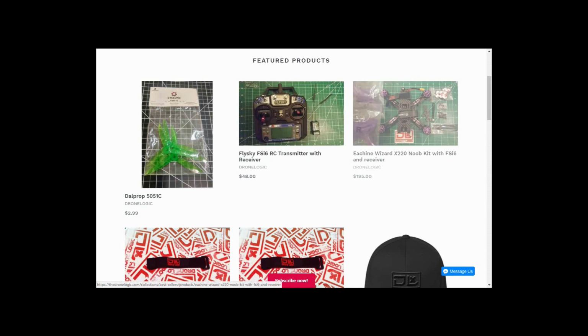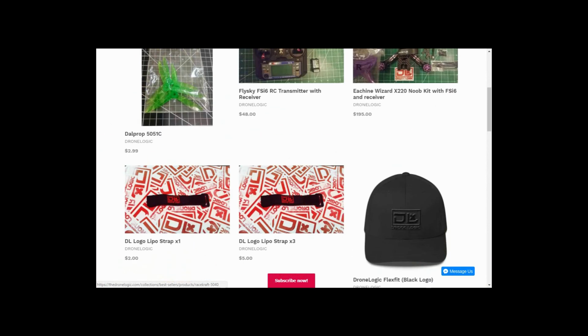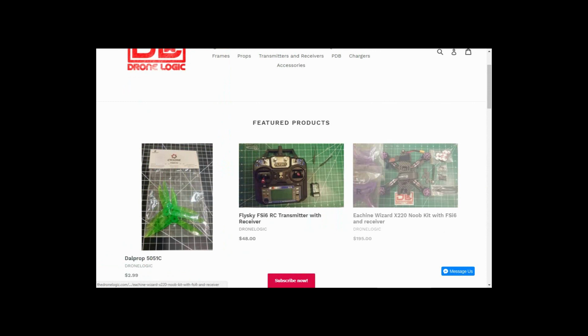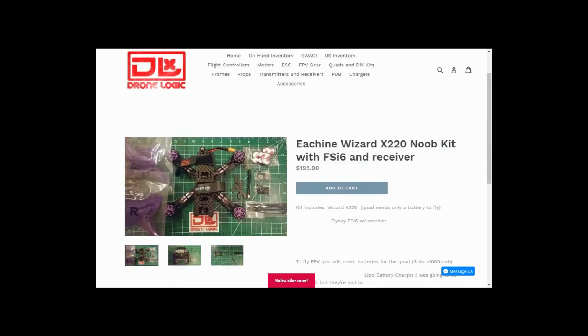He wants to be able to service the United States, and without having to wait 2-3 months for things to get here. He's got a lot of other things that over time we're going to go through that you're going to want and need as well. So keep all that in mind, and I'm going to plug this guy as where you want to go to buy one of these. Okay, so head on over to thedronelogic.com, find the Eachine Wizard package, and get started with that.